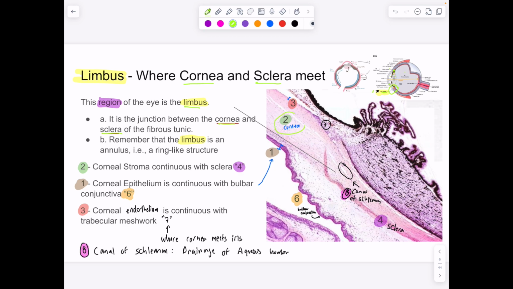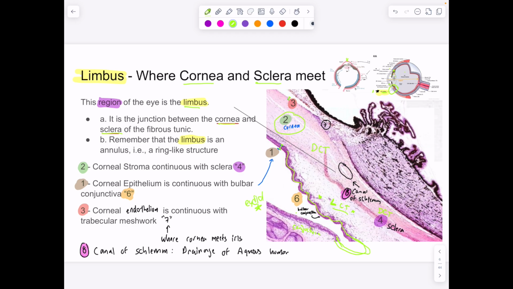Again, this is the cornea. Here we have corneal epithelium, corneal endothelium, and you can see that the cornea, the see-through part, is continuous with this region right here, which we'd call the bulbar conjunctiva, and you can see that we got loose connective tissue right here, different from the dense connective tissue below it. And so this basically buildup of loose connective tissue, as we'll see later, is going to loop around and then become, right here, the eyelid. Okay, so bulbar conjunctiva, this is epithelial layer on top of loose connective tissue, which is going to loop around and become the eyelid, and over here we'd have more conjunctiva.